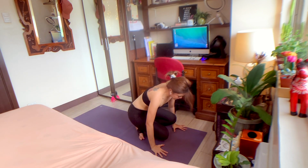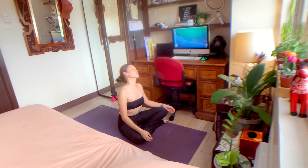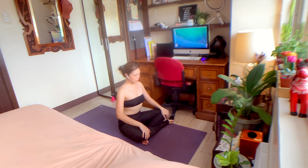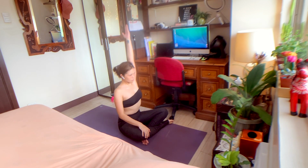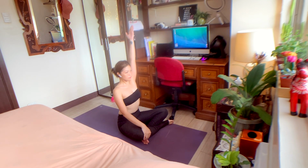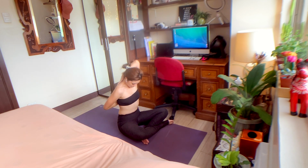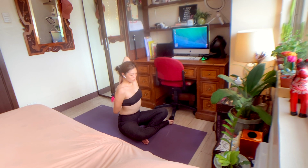Okay, hands forward, hop into a seat. Cross your legs, be comfortable. Our peak pose for the shoulders is cow face pose, which is a deep shoulder opener, and you can use a belt to connect your hands together. Left hand up, bend your elbow, and right hand binds behind and under. This is going to be pretty intense, so breathe as comfortably as you can and inch your way into a forward fold, only going as deep as it feels okay.